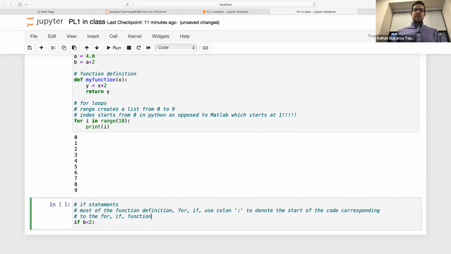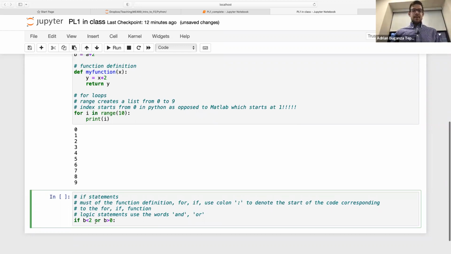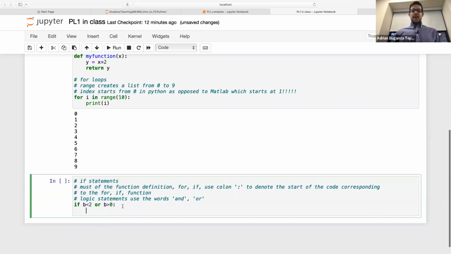maybe I should do another one, which is that, say, so if b less than 2 or b, I don't know, or so you explicitly say or and. Then I don't know, print b.